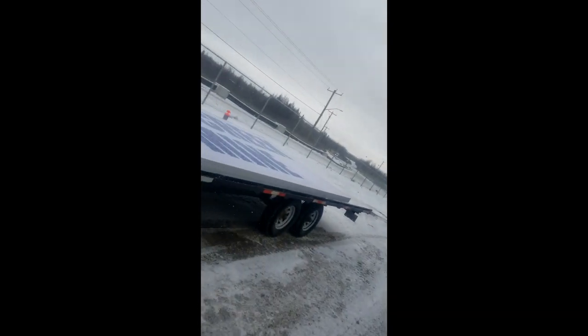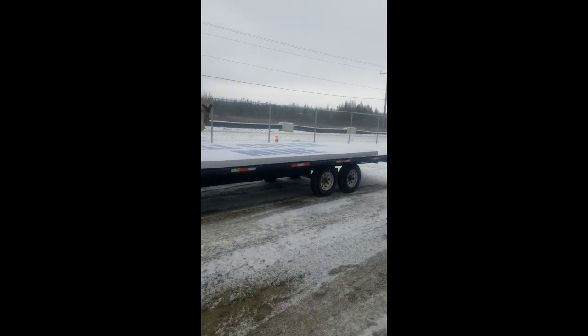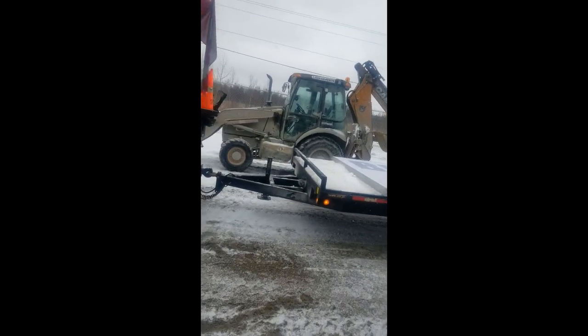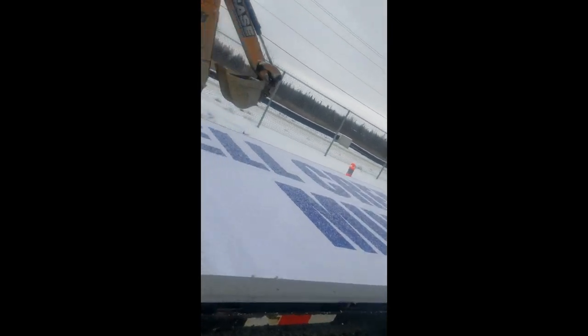That is one sign. That is a 24 foot trailer. And that is one sign on my trailer. That's it. Now, this is a flex face material. Two guys can lift this.